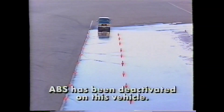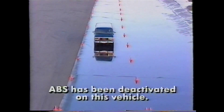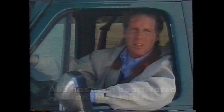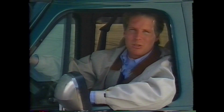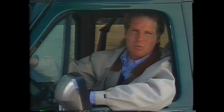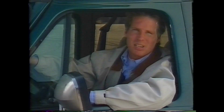On the other hand, without ABS, the vehicle goes into a skid and directional control may be lost until the driver lets up on the brakes and the wheels start to roll again. You may also think anti-lock brakes only work when you slam on the pedal. That's not true. Anti-lock brakes will begin to work as soon as a wheel starts to skid, which can happen even with a light application of the brakes, especially if the road is slippery or bumpy.